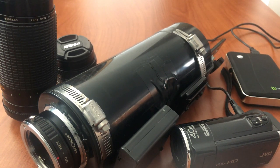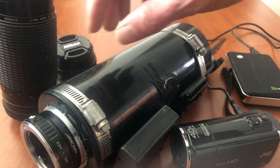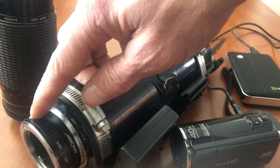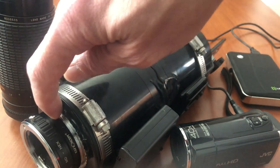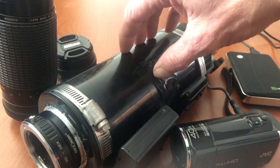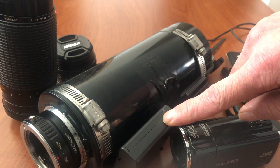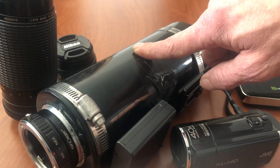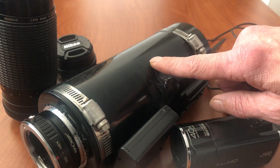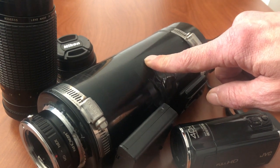Getting the P8079 night vision camera and setting it up so you can check out the sky in infrared night vision. As you can see, I have a lens adapter so I can attach different types of lenses to it — modded, super glued, and hot glued to the case of the actual unit itself. It runs on four double-A batteries. I got this about four years ago and it's still the same batteries, and I've used it quite a bit, so the batteries last quite a while.